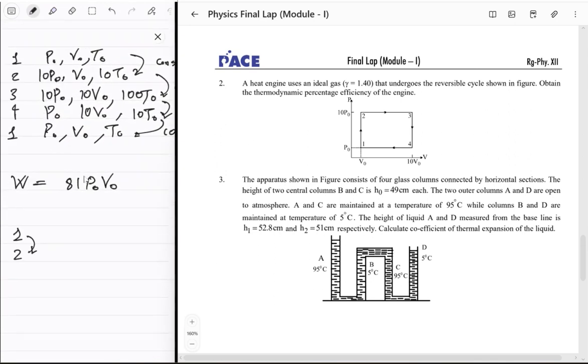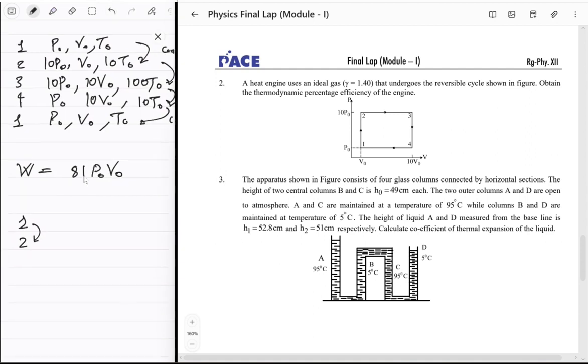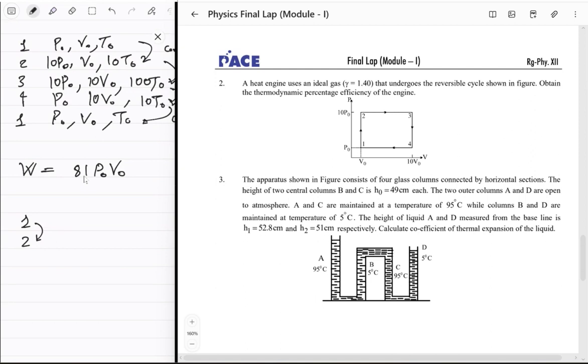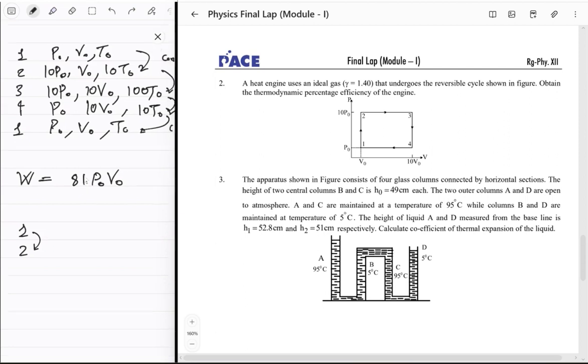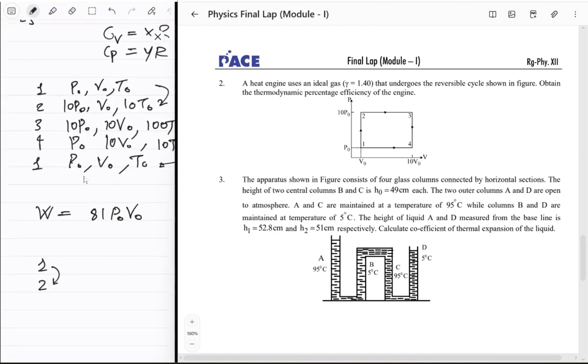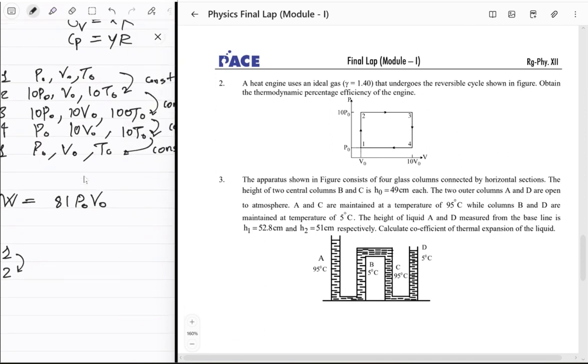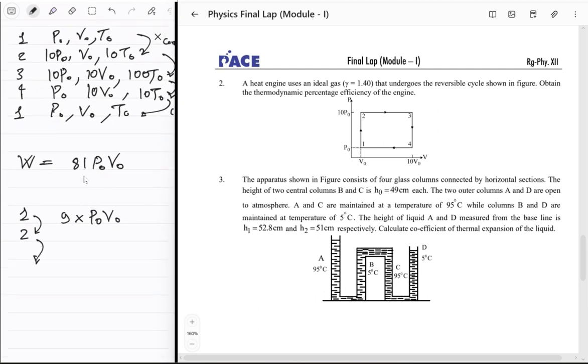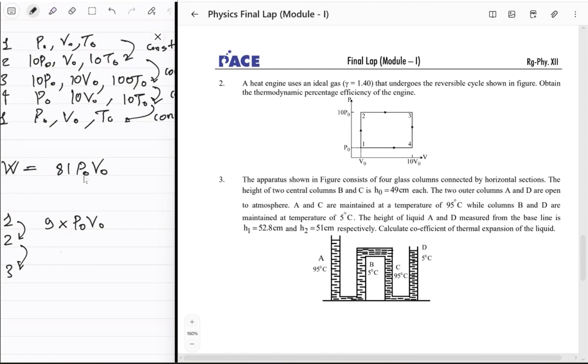It's constant volume, so the heat is just nCv delta T, right. nCv delta T, just leave it like that. We take n as 1. I don't like this thing. Let's just say Cv is equal to x times R, and Cp is equal to y times R, right. We'll look at x and y later, but 1 to 2 is just x times the change in P naught V naught, which is 9 P naught V naught, so x times 9 P naught V naught is the amount of heat that you got. And in the next process, third, it's constant pressure, so we take y because the change is 90, so 90 y P naught V naught.